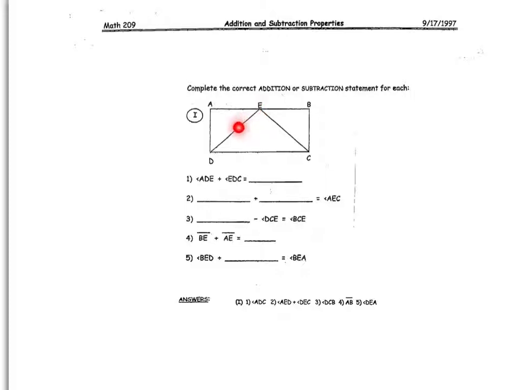Because we have this segment, or technically a ray, in the middle of the space from A to E to C, we have our opportunity to make an addition problem out of it by breaking up that trip and going from here to here first, and then continuing from here to here. In order to describe this motion of going in this direction, I'm going to call this angle AED.